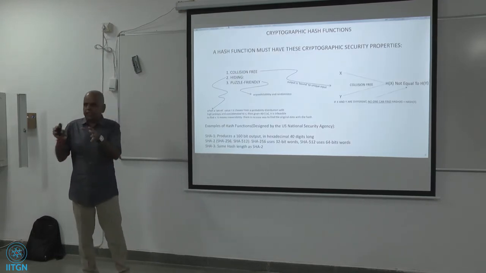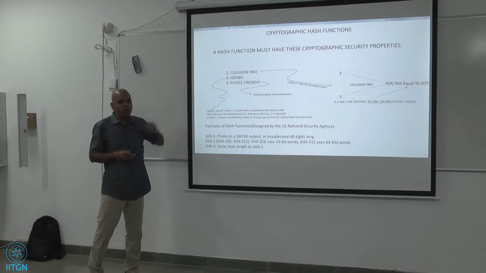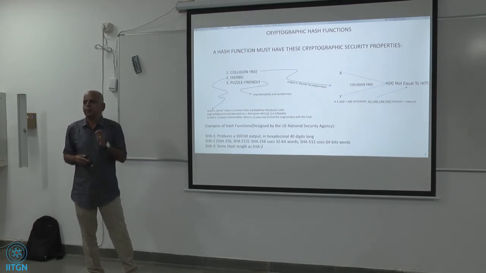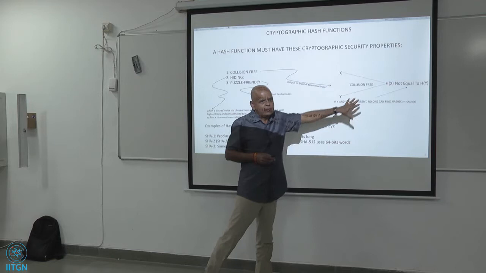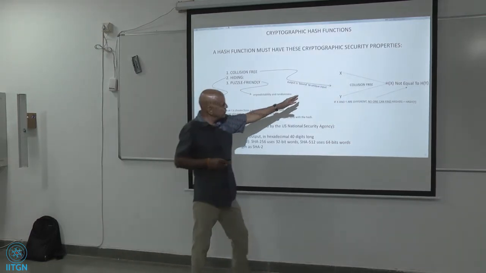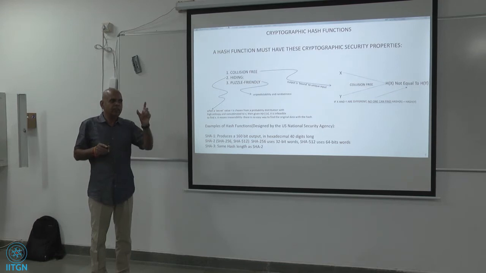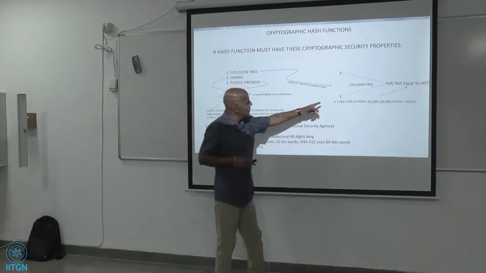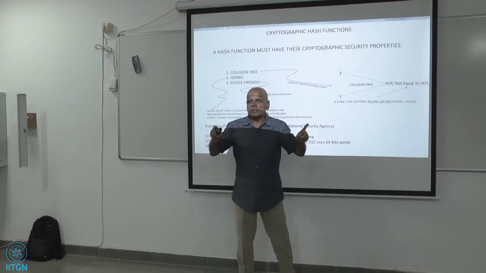Now, some more detail about the cryptographic hash function. There are three basic criteria for a hash function, and you might get your answer on your own. Number one, a hash function has to be collision free. And I will explain the meaning of collision free. Looking at this side on your right hand side, collision free means if and when X and Y are different inputs, X is one input, Y is another input, then no one can find hash of X the same as hash of Y.